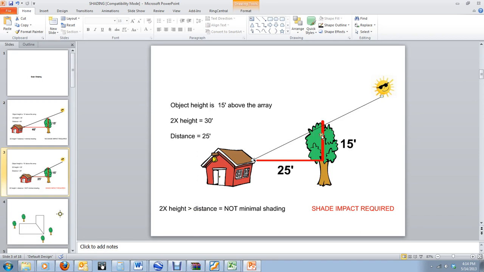Two things that can be done, obviously, is we top the tree. The homeowner continues to top the tree if they love the tree and don't want to cut it down, or we basically eliminate this tree and eliminate any future shading issues that could occur. My personal opinion is talk to the homeowner and eliminate that tree instead of topping it, because what normally happens is the homeowner forgets to top it, and by the time they realize that the tree is causing issues and production loss up on their roof, they've lost a lot of production that they could have had, and they end up getting upset, and it's just better to totally eliminate the tree.